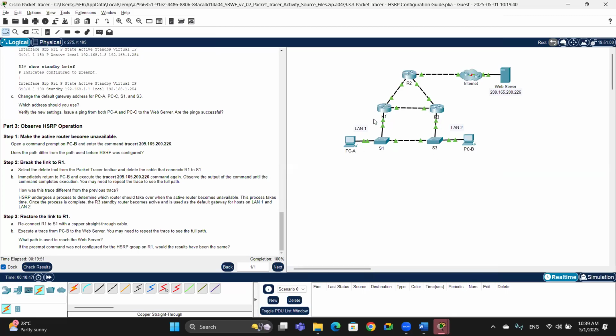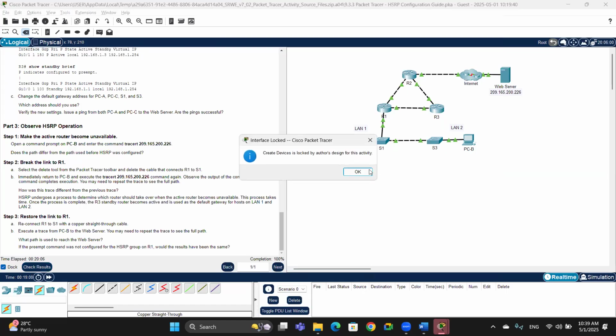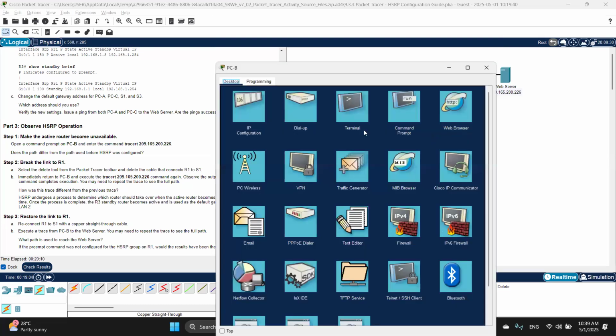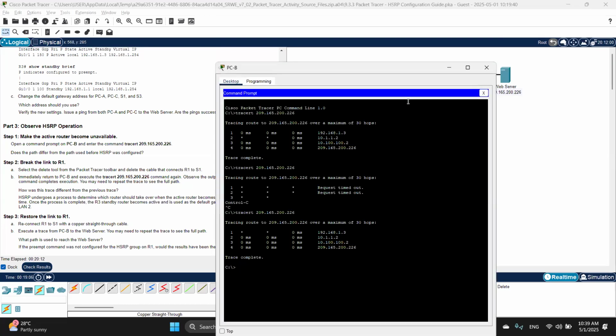So basically that is how all standby redundancy protocols work. If router 1 is not active, then it will go through router 3, or if router 3 is not active, it will go through router 1. So let's simulate that too. If we disconnect router 3 now, and then we ping from PC2, PC B, then we'll try to reach the default gateway, and we should observe that it's going through router 1.